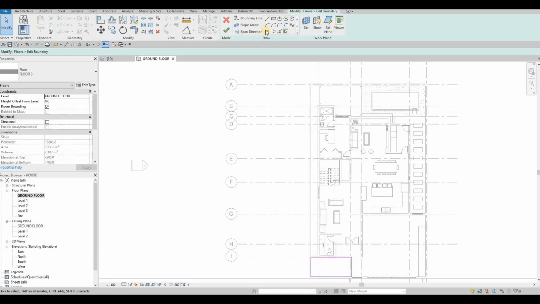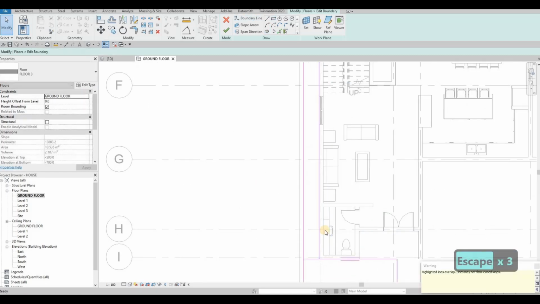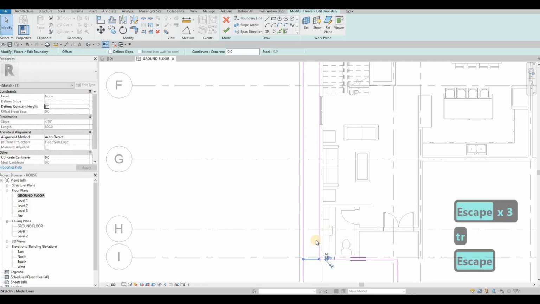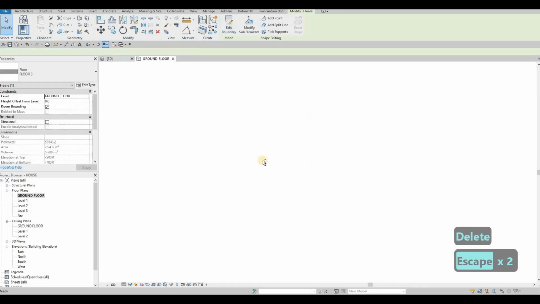So edit boundary, and then we just need to add and then trim this part, and then delete this, and then click finish.